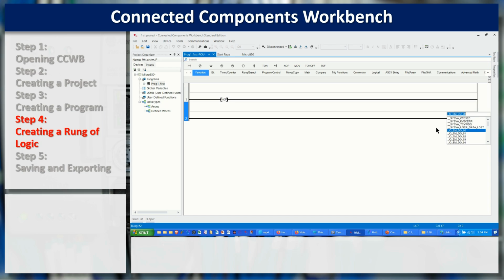Now addresses are referring to terminal screws on the actual unit device or on the actual I/O device. So if you add an I/O device later on, that's the terminal screw. If you had to go and find it with a screwdriver and a tester, you would find it at location 00. So, believe it or not, that's a complete rung.